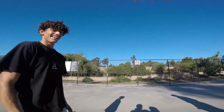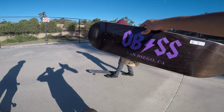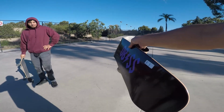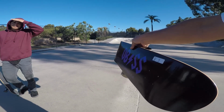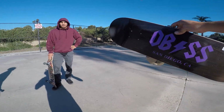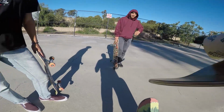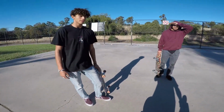Well, this is a local shop deck I bought yesterday at the... I can't see, there we go. Have you guys seen this shop? It's down in Ocean Beach. I think I might have seen it around. Alright, well, it's one of the local shops, so I prefer to support local than Zoomies. Yeah. But yeah, complete. It's a blank 8.5 inch. You guys want a Rochambeau?